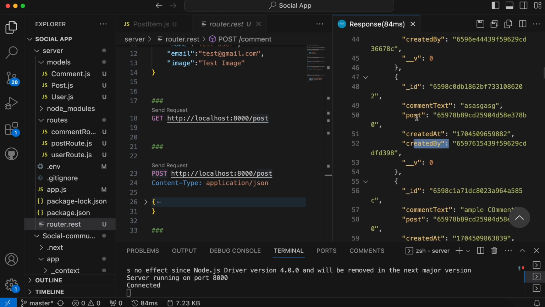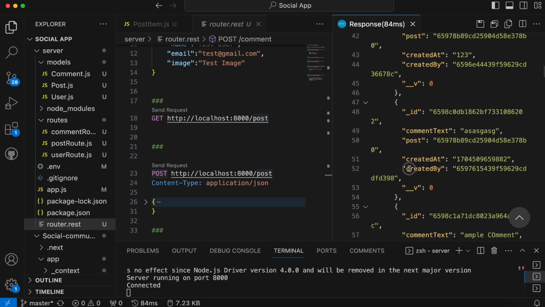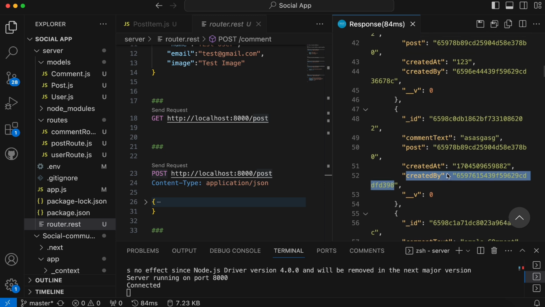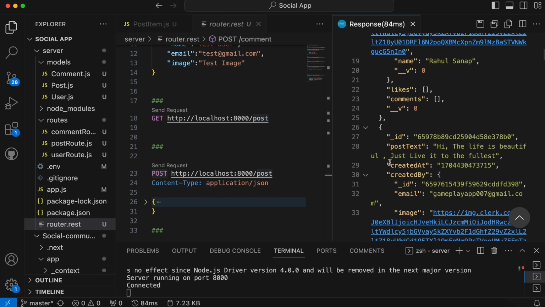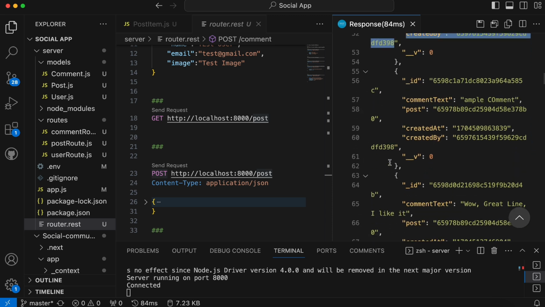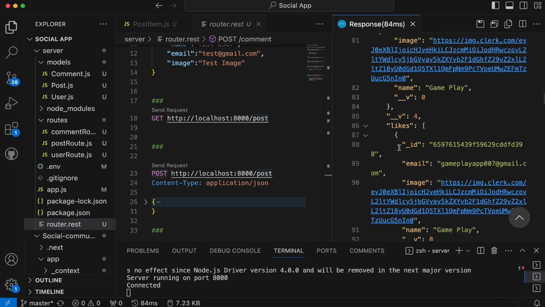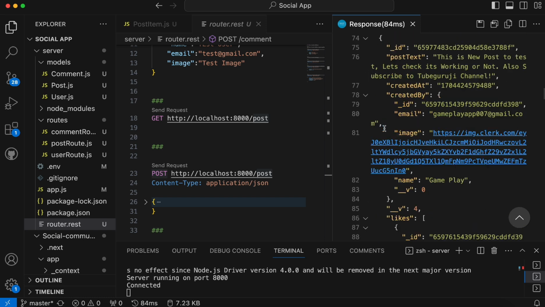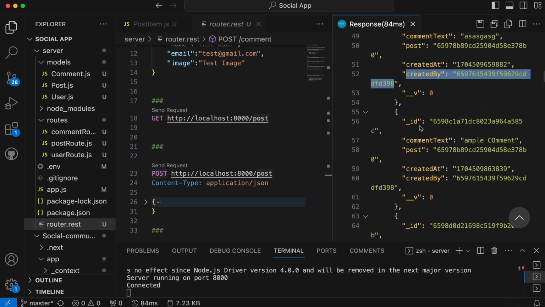But now inside this comment, we also want the created by with the user's information like name, email, their images and everything, in order to display it. So it's kind of a multi-nested document that we need to fetch. The question is how to get it. It's very easy elsewhere, but in this case it's a little complicated to find the details of the user for this given comment.